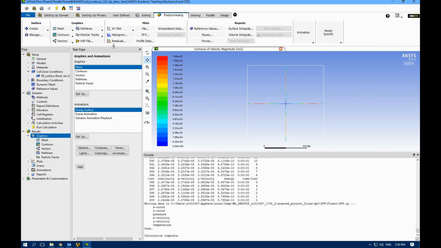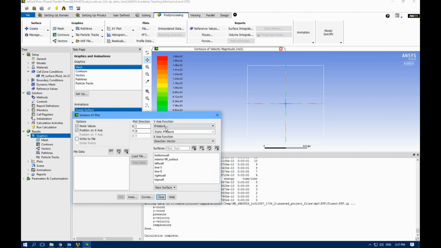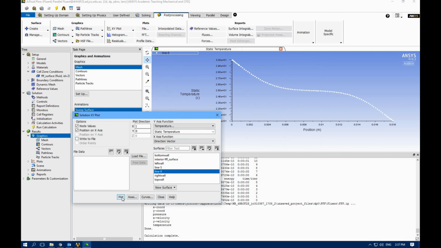Okay, now let's plot. You may want to extract these data to Excel or anywhere else. So let's plot it. I want to find temperature over line 8. Plot it. Close to the left wall we have high temperature, gradually decreases.